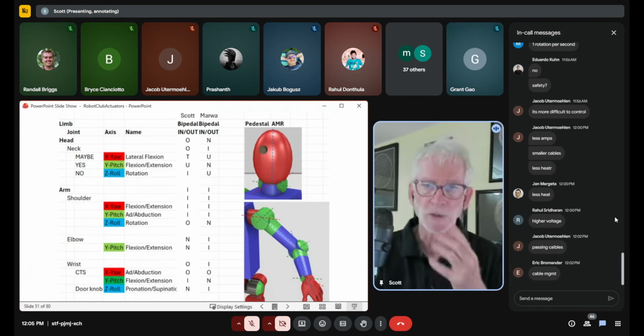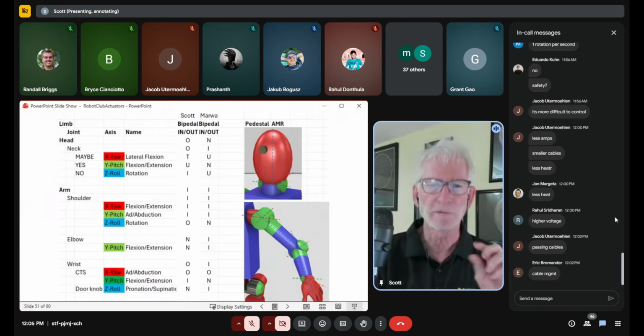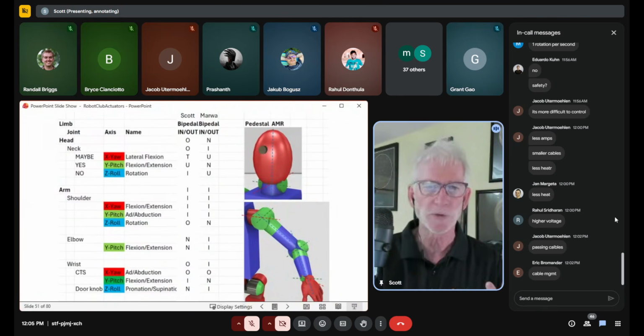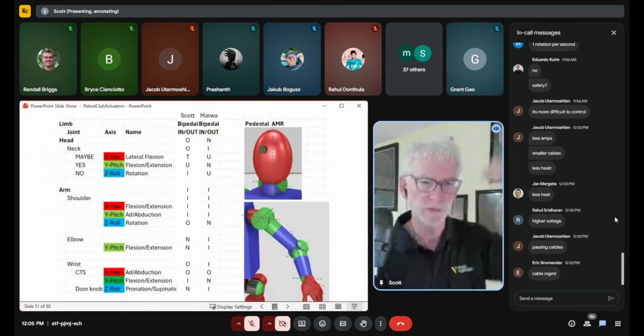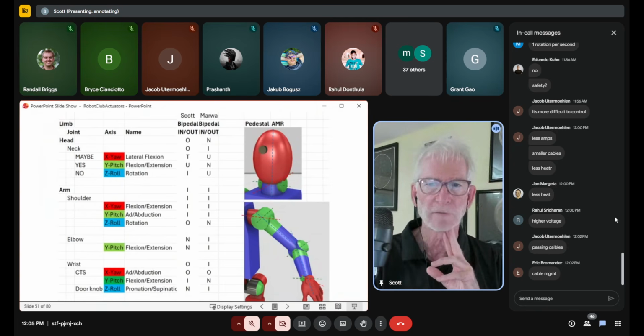All right, so again, do you need to have motion in your neck? It may depend on how your cameras are set up. It seems like everyone agrees right now that you probably need to have at least 2 degrees of freedom. But you always hear the arguments, well, wait a minute, can't we just put a bunch of cameras around there? Maybe you can. So that's what you have to figure out. Depends upon the design system you have.